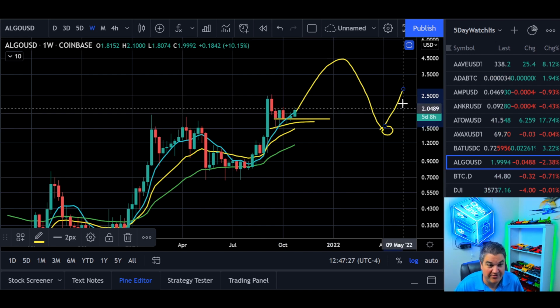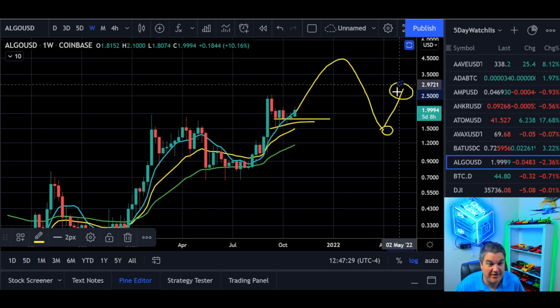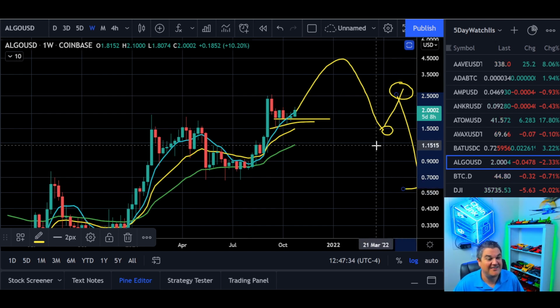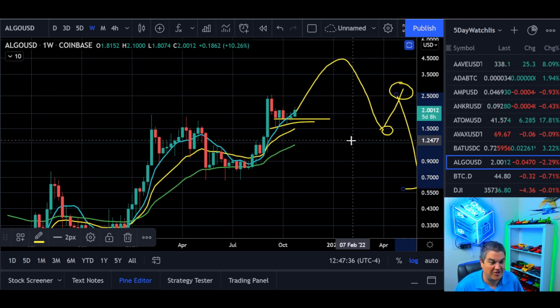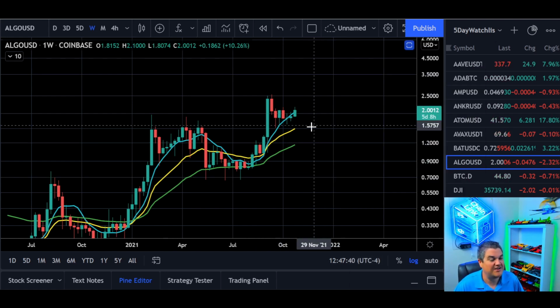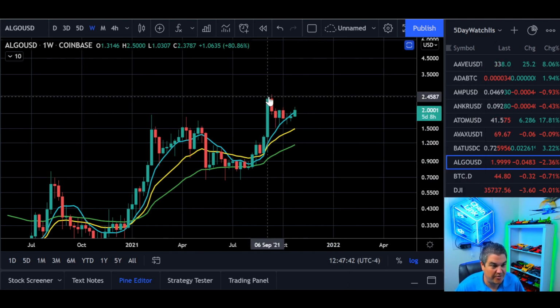You might have a little relief rally. That would be the final big people taking profits and then sending it back. So be aware of that on any chart looking forward. Now, if you're newer to crypto, that could help you in a lot of ways. So Algo is looking bullish, just like most altcoins are right now.